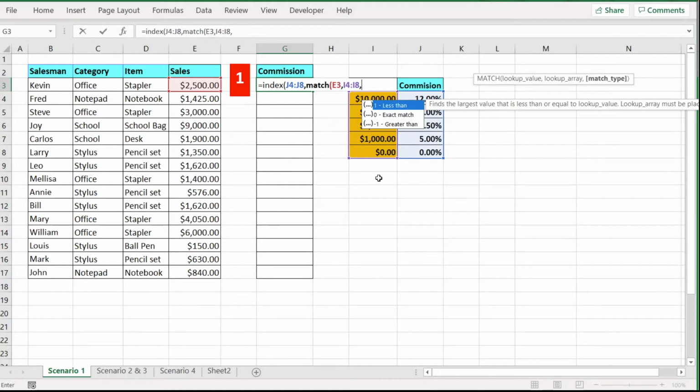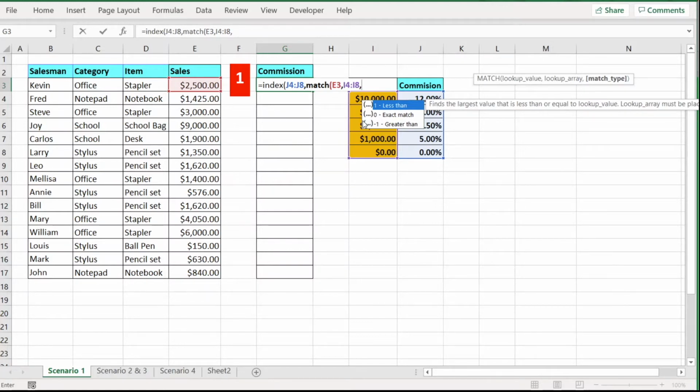Here, as you can see, the amounts that we see here are not exact. What we are searching for is $2,500, but we don't have any exact amount matching this. So we'll use an approximate match. For approximate match, there are two options.